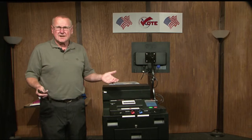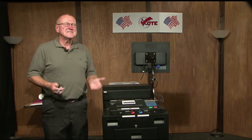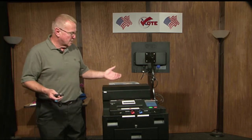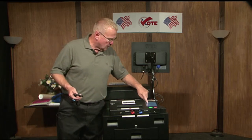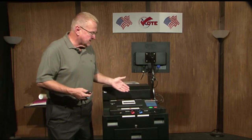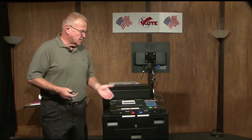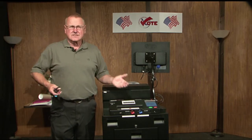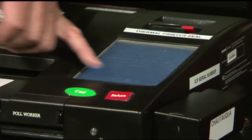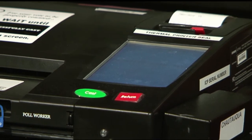If it's 6 a.m., not 5:59, not 5:58, if it's 6 a.m., it's time to open the polls. So we just simply touch Open Poll. And it's asking if I want a status report or a 0 report. Now we want to make sure that all the candidates' names are starting at 0, so we're going to ask for a 0 report. We just simply touch 0, and the report will start printing.